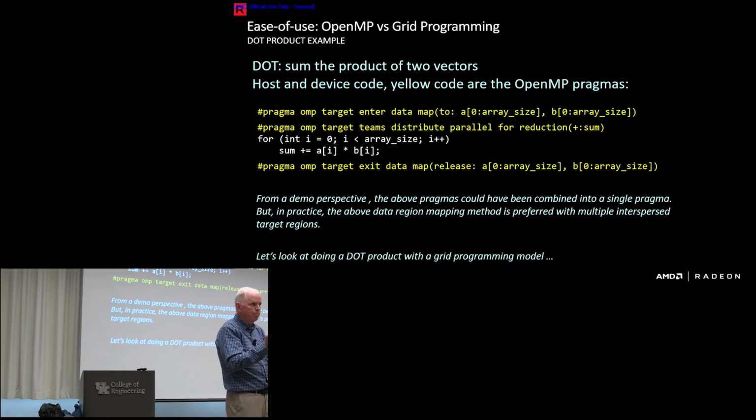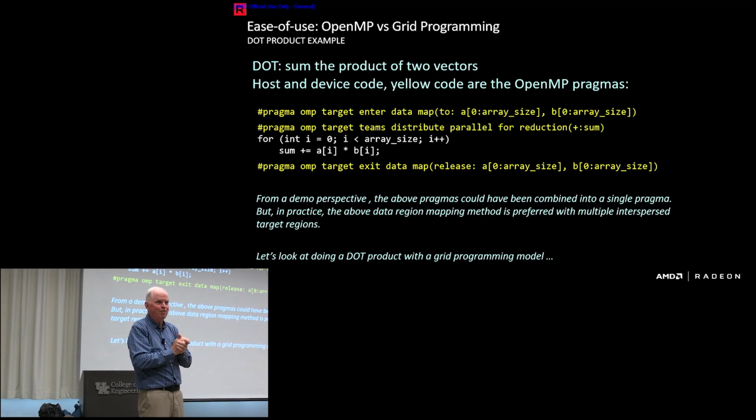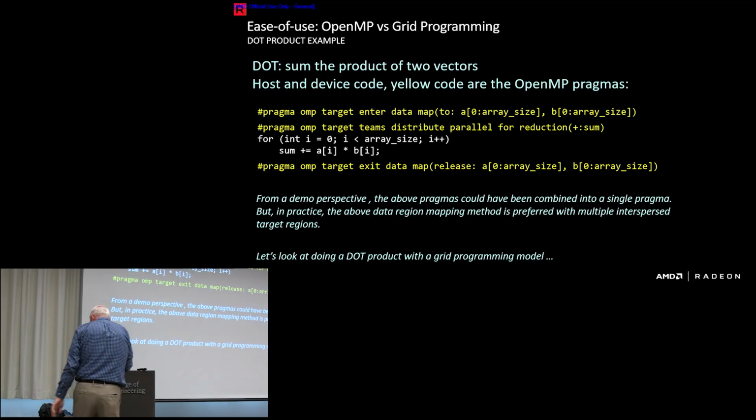Typically, you're going to use an atomic operation, right? You're going to say, I want to atomically update sum. That's not a good thing to do, because it would mean all of those parallel threads would be going for atomic access to a variable, and it would be slow. So typically, as a grid programmer in CUDA, you do pairwise sums, and logarithmically bring a large vector down into a single item. So I'm going to show how they do it, in the benchmark.